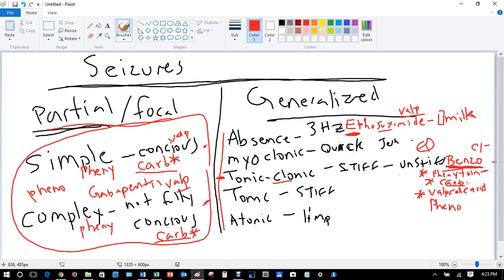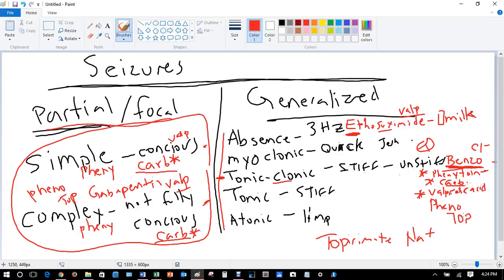So topiramate, though. Topiramate was our sodium channel. Going back to what we're talking about, topiramate. I'm going to write this out for you. Topiramate. Sodium. Okay. Topiramate. Similar things for this one. Sedation as well. Mental dulling, kidney stones, weight loss. Also used for migraine prevention. Interesting. So again, topiramate. Put it in here. I'm just going to put top here. I'm going to put top over here. Works for both those.